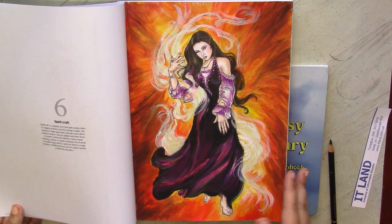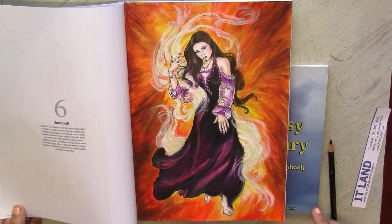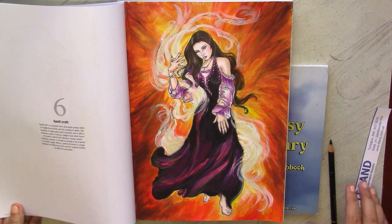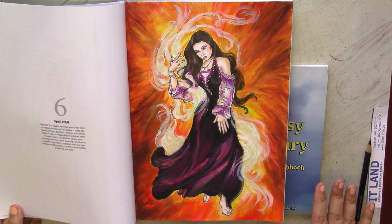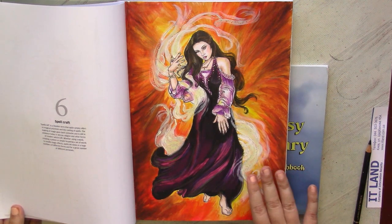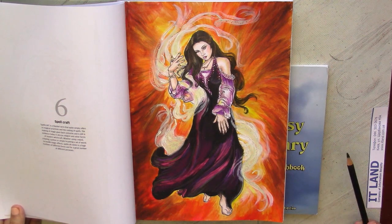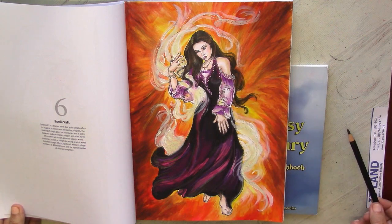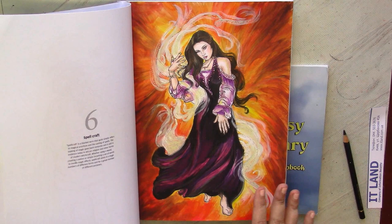I struggled a lot with much softer and more delicate color gradients, which I will show you later. Here I also did her dress with black paint with a little bit of magenta and violet highlights. I know that acrylic paints are wonderful underpaint for all pencils — even budget pencils work much better on a watercolor or acrylic underpaint. When the surface has bigger texture, pencils with this paint cover much better. So I do love to use paint first and then add color accents on top. I colored the hair with dark brown and then added highlights. It's also good that you can use lighter pencils on top of dark paint very easily for highlights. So this one wasn't very bad and I do love this work.